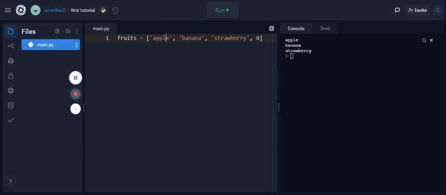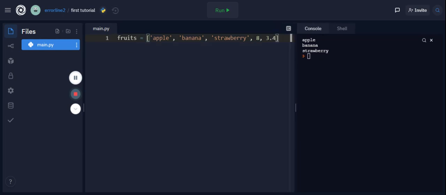That's how it's done in lists. And you can put any data type, so you can put strings, integers, floats. So let's add a float while we're here, maybe 3.4. Leave some space here. And yeah, so you can add any data type into this list.